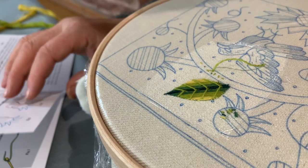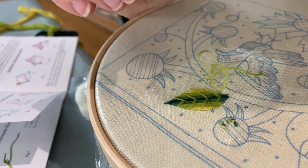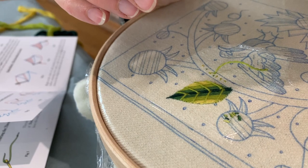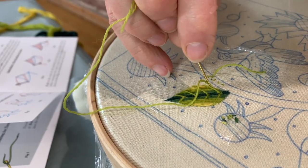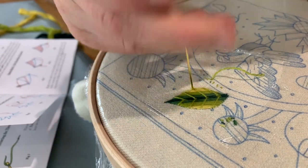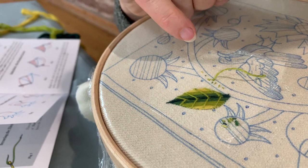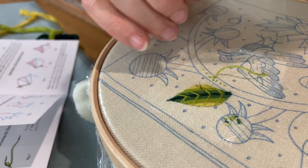So I'm going to now just go over each of those lines, at intervals, like that, just to hold them in place in the same colour. Just two or three stitches on each line are enough. And if you've made any errors around the edge, then this is the time to hide them with this sort of stitching.